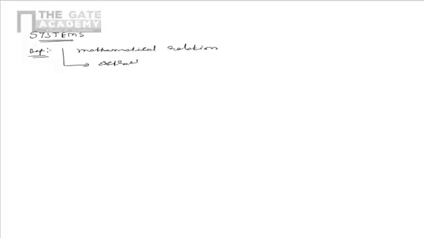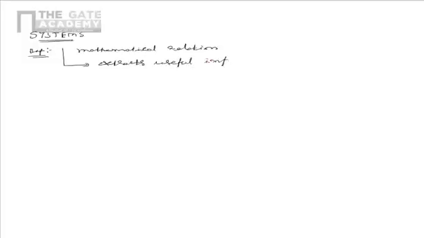Now let us start looking into the systems. So first we look into the definition of the system. A system is defined as a mathematical relation which relates the excitation, that is the input signal, and the response, that is the output signal. Also we can say that a system extracts useful information from the given signal.